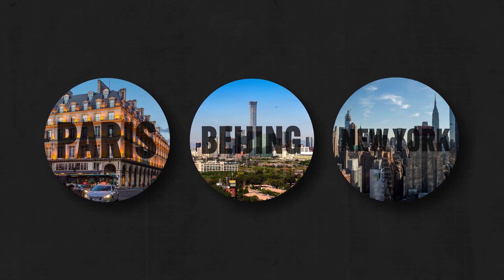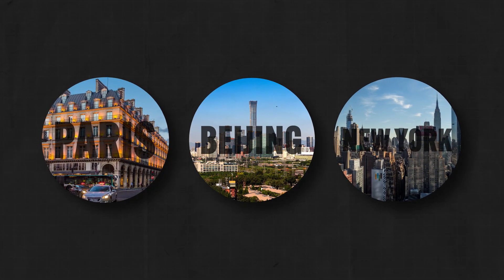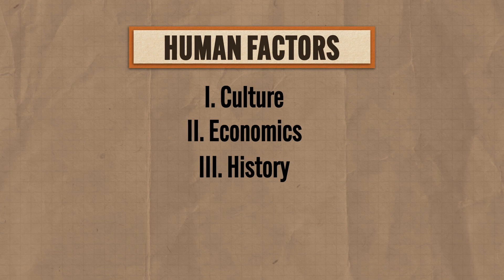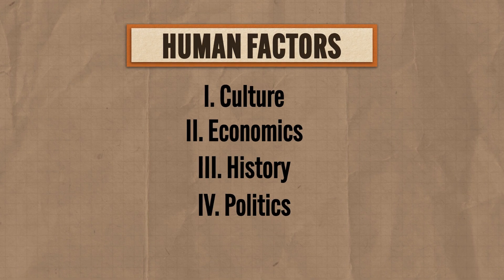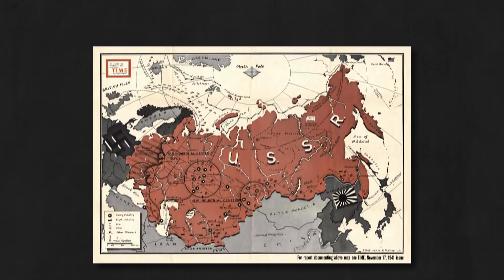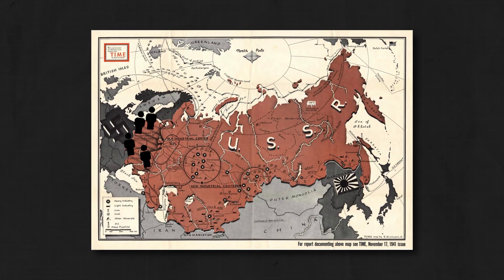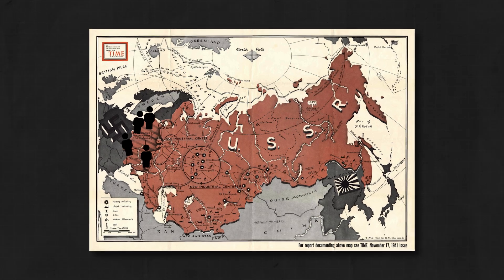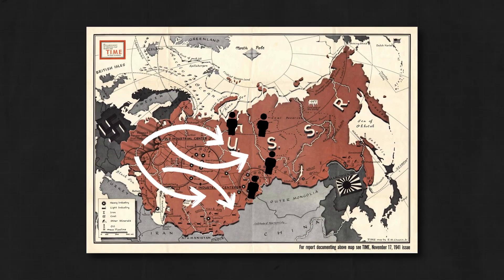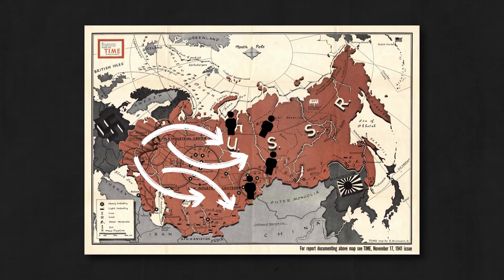For example, once a major city like Paris, Beijing, or New York is settled and built up, populations tend to remain in those places for a long time. Politics is another human factor — people may choose to move because they don't like the political policies in their home country while finding policies in another country more attractive. In the mid-20th century, leaders in the Soviet Union forcibly moved thousands of Russians from the more populated western areas to the sparsely populated, bitterly cold Siberian region in order to extract natural resources there.